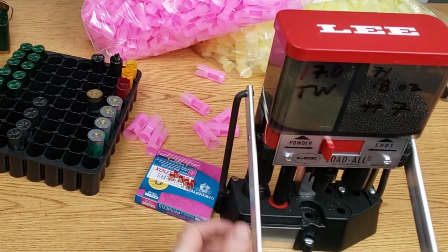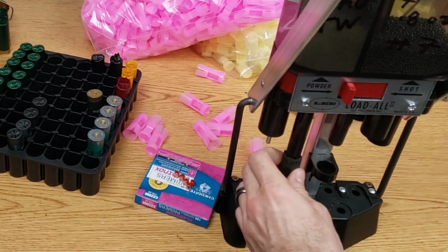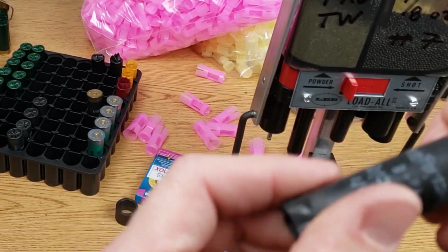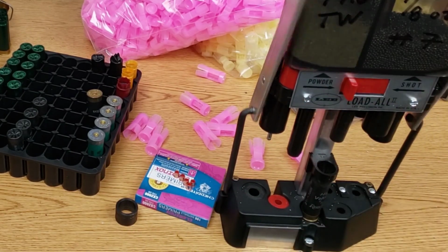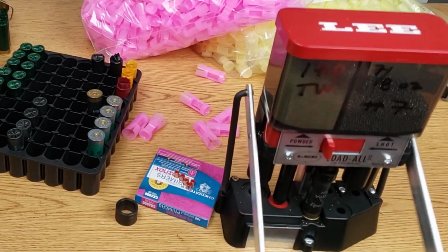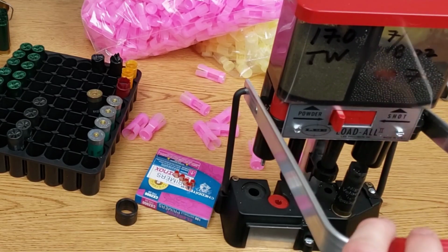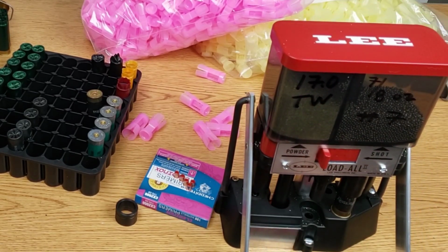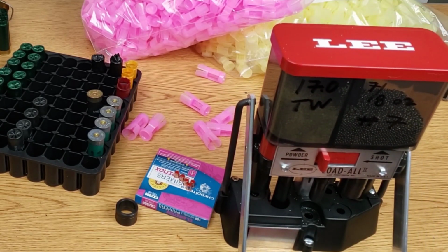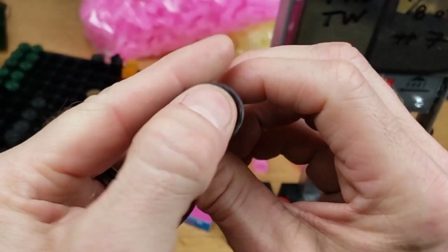Okay, that one didn't seem like it was sized completely. Okay, now we got her up in there. Come on. Ooh, powder. Oof. I don't know, man. Good enough, though. It'll work.